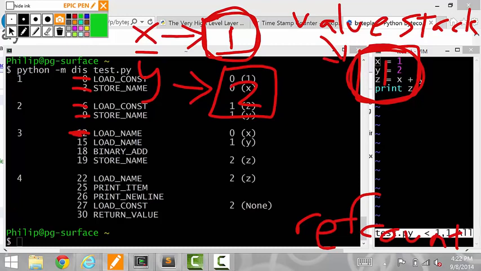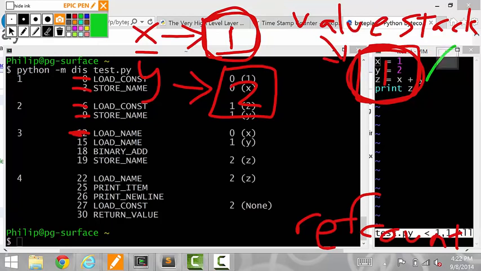Don't worry about this world. Imagine we killed this one, and now only x points to it, and then we killed this x reference also. Then there's a 1 object floating somewhere, like just junk, it's garbage. Then what Python does is it actually deallocates that memory so that you can reuse it for something else. And it does this by keeping track of the references, but we'll get to this in a later lesson.